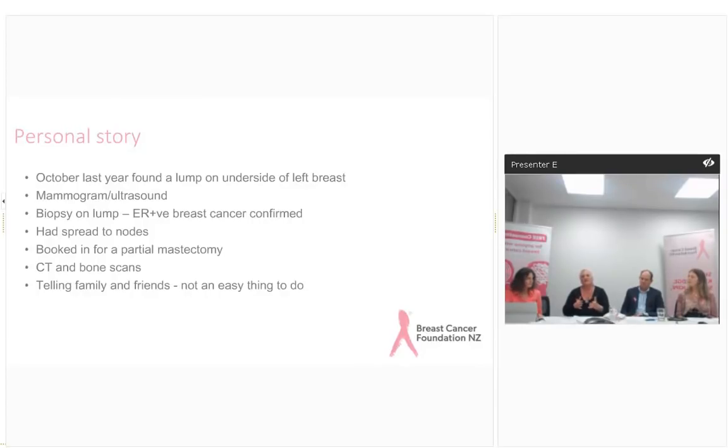I also was booked in for surgery the following week, so I had to get bone scans, CT scans, blood tests, fill out all the forms for the hospital, all in a very short period of time. Probably the worst time through all that was waiting for my CT results to see if the cancer had metastasised or not. That was a pretty stressful time for both myself and my family. Also, hearing during the time that we were told that I had cancer about having to wear a wig was a big thing for me, as well as losing my hair was quite a big step.